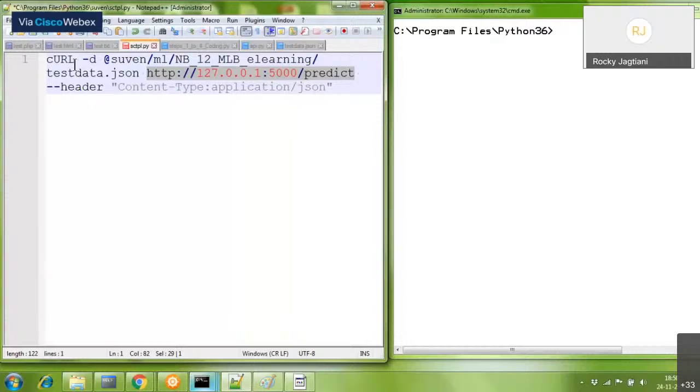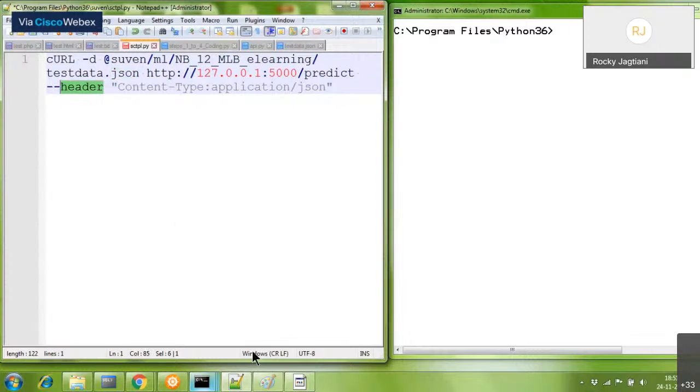Remember, curl is just like making a web page, but without making a web page, you're throwing an HTTP request. So curl is going to throw an HTTP request to this URL on the Flask, give it this data called testdata.json, and tell the Flask that listen, I am carrying my JSON data in my header.